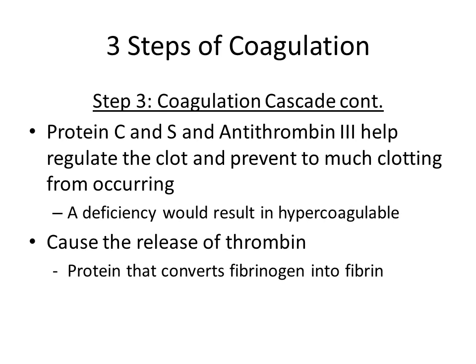Our body has several checks and balances, such as protein C and S, as well as antithrombin 3, which help regulate how much clotting can occur. If you're deficient in any of these proteins, you're going to be in a hypercoagulability state, meaning that you're going to clot more than you should, and these clots can occlude certain blood vessels that are important for tissue and organs and lead to ischemia in those areas. Also remember that it is the release of thrombin that converts fibrinogen into fibrin, and fibrin, once again, is the mesh that really stabilizes the platelet plug.